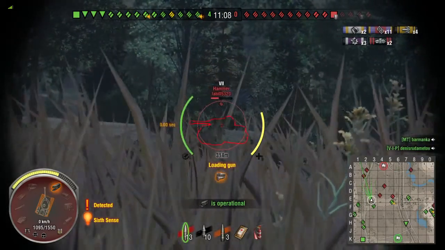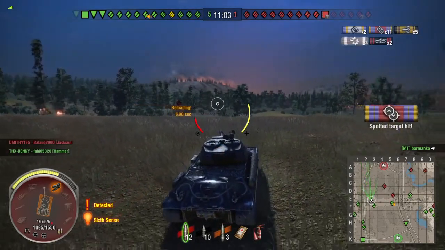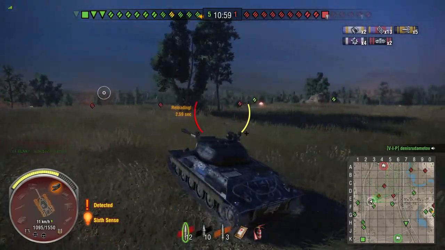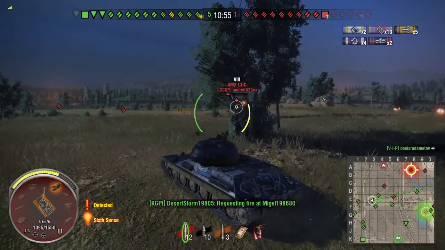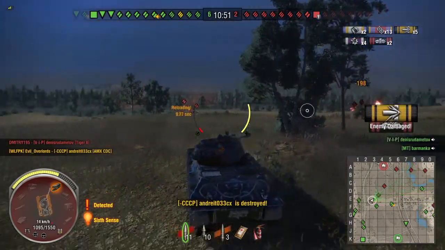Pull forward just a little bit. Like I said, the gun depression on this isn't great, but it is workable if you pull forward enough. You will expose a little bit of your upper plate and sometimes a little bit of your lower plate. Hey, look, it's that Amx CDC that took out my ammo rack earlier. Let's see if we can get some revenge.